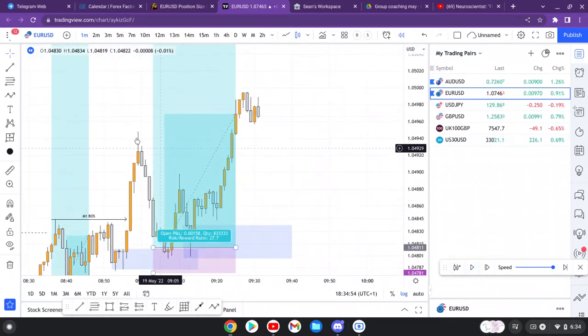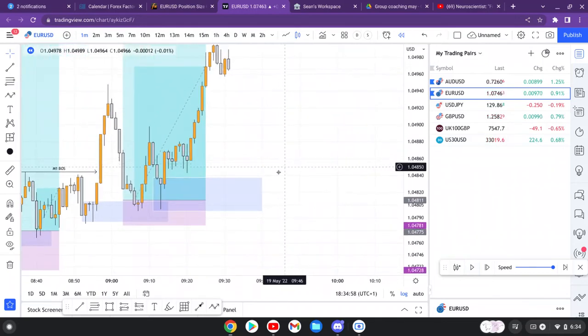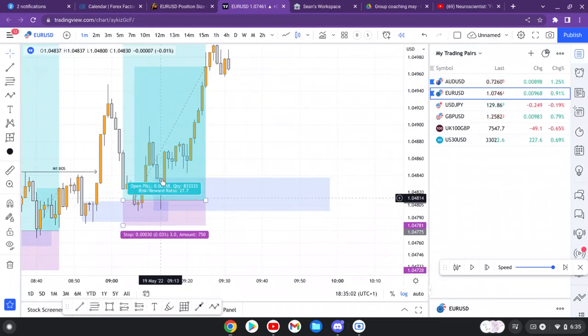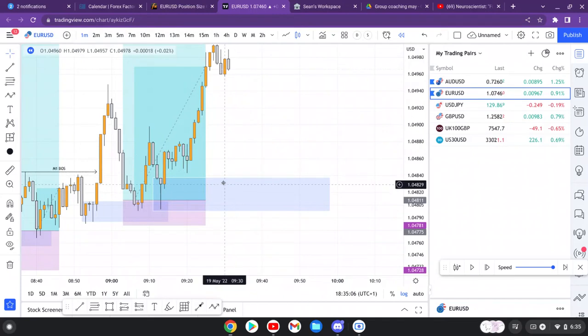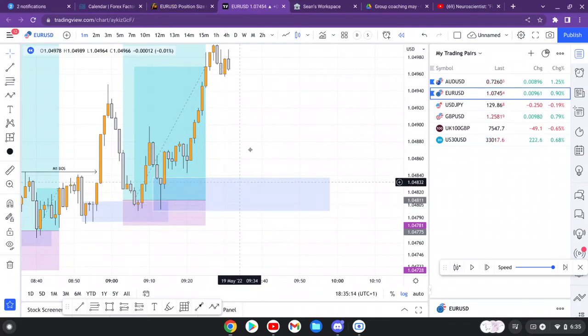And then we've seen a break of structure here again. But I'm not going to go break even. Why? Because it's left behind this demand zone. There's also this demand zone here as well. So price could come back in and then come back into drawdown just temporarily. So I'm not going to go break even on this trade just yet.